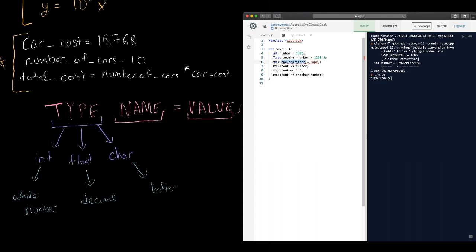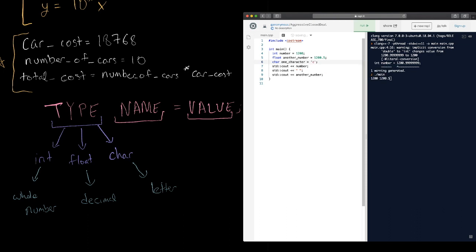It's going to give you an error. If you ever try and do this, luckily the computer will catch it for you and you don't have to really remember it. You just have to remember why you can't do it. That's because a character simply represents a singular character, not a bunch of characters.